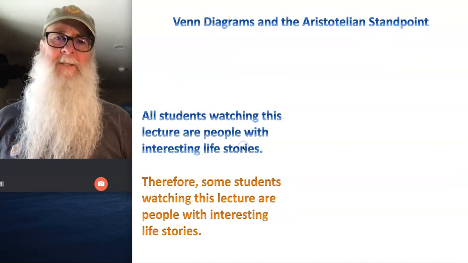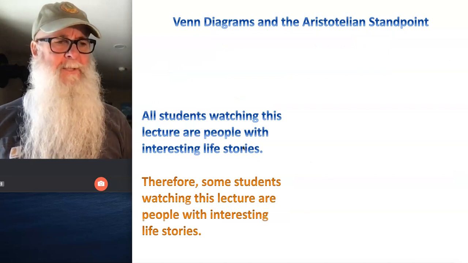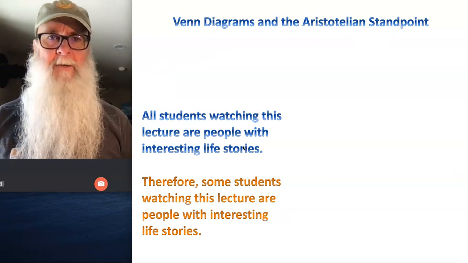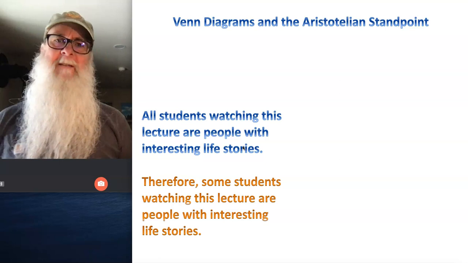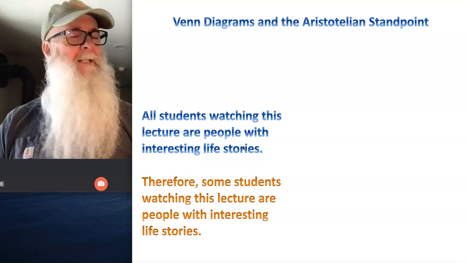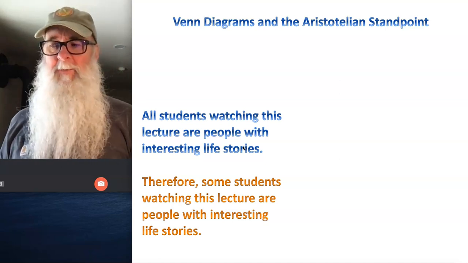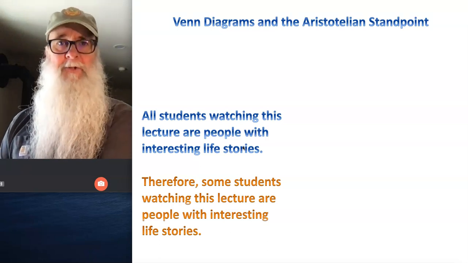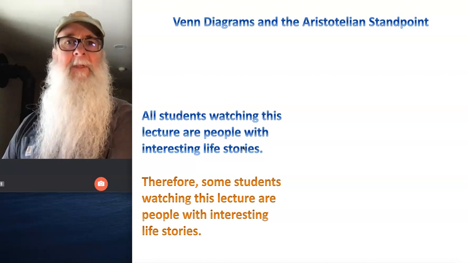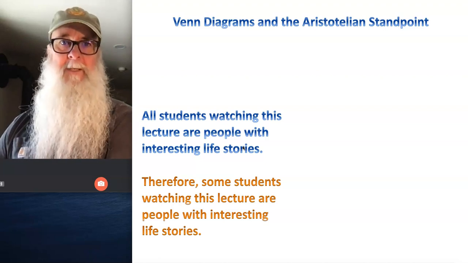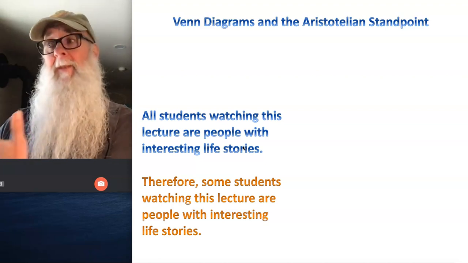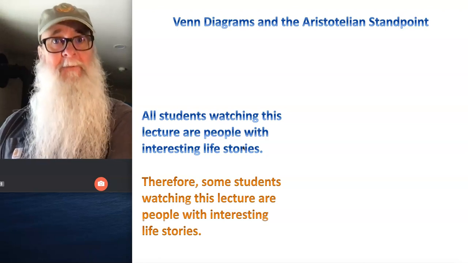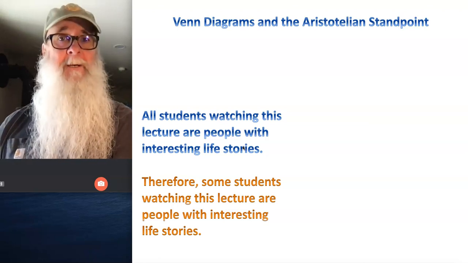Now I want you to think about this argument and look to see what happens to it when we create a Venn diagram for it. Remember, when we create Venn diagrams, we mark only the premise, never the conclusion. Because what we're trying to see is whether, if we mark the Venn diagram showing the premise statement as true, the diagram then reflects the conclusion statement as well. If it does, that proves the argument is valid. It proves that the conclusion has to be true if the premise is true.